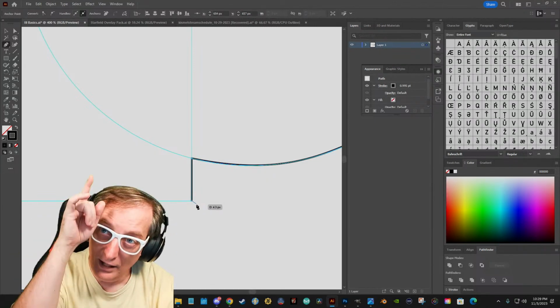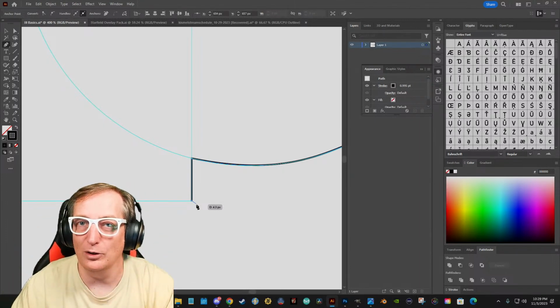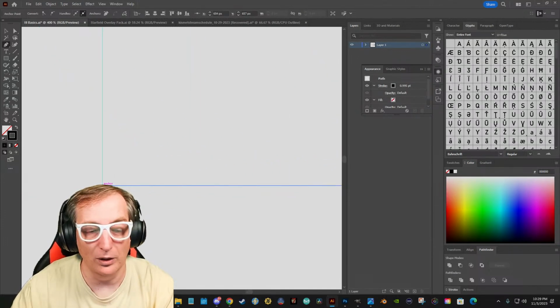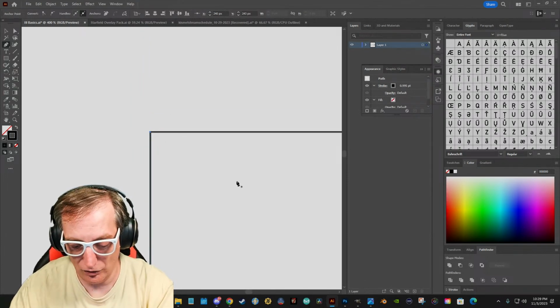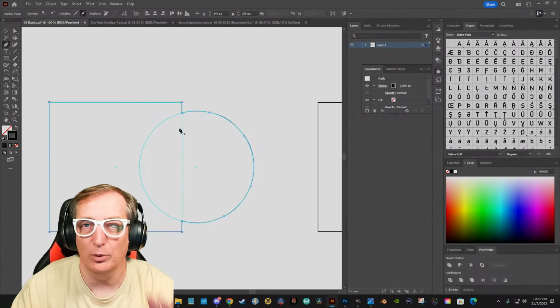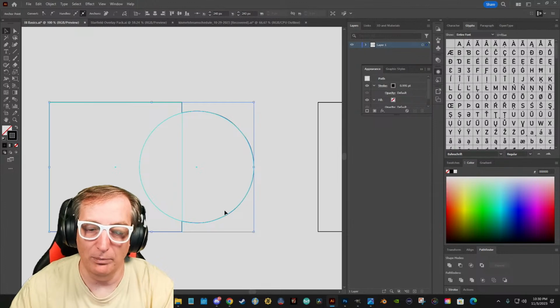So I've got a curved line, and then a straight line, and a curved line, and a straight line. You can have your lines go in all sorts of directions, and it just makes it so elegantly wonderful to be able to create those shapes, right? And then you can see I just finished that up using my guides. Now, these blue things are guides, so I put a square down in a circle and just use it as a guide. So I can go around and make that shape.